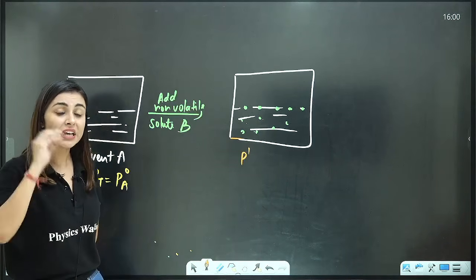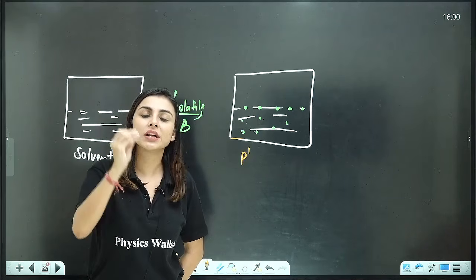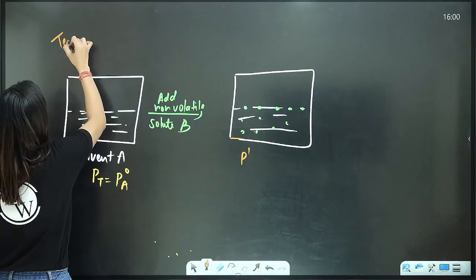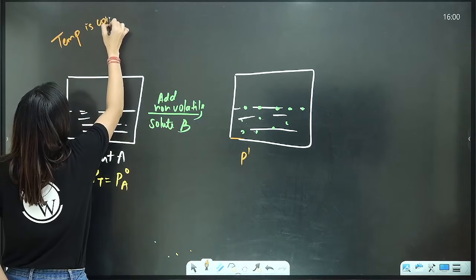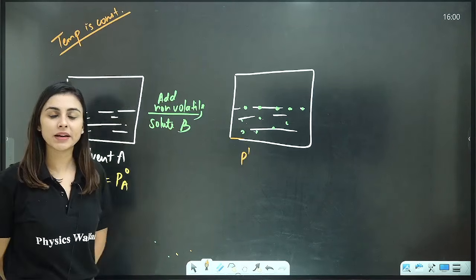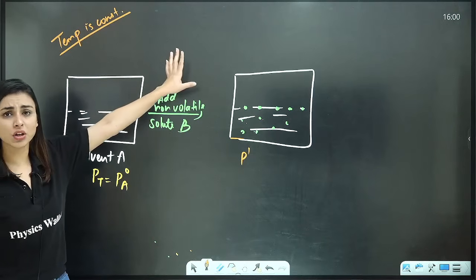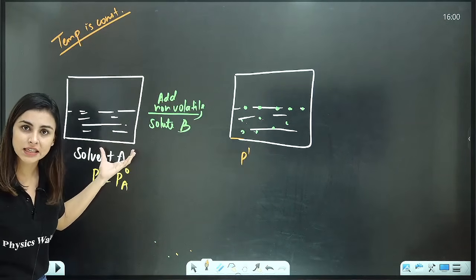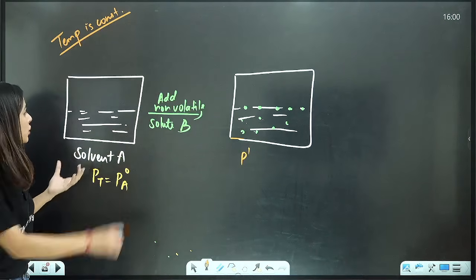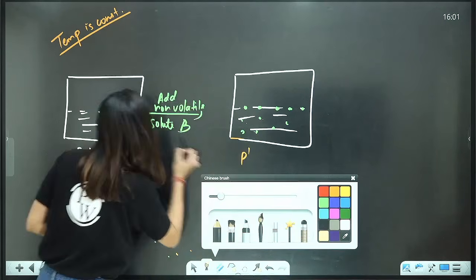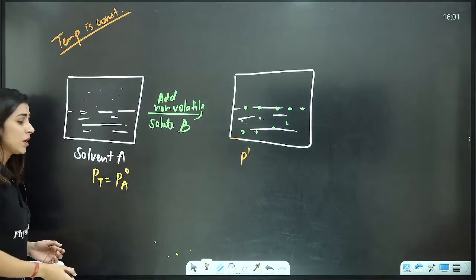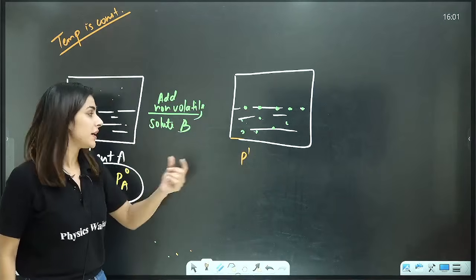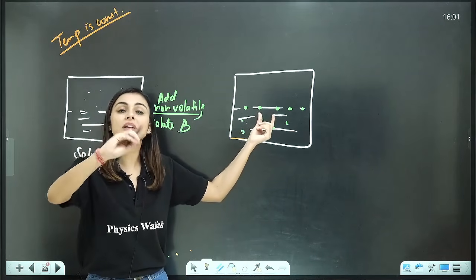Now, my dear students, if you are considering the vapor pressure at a constant temperature, right? We would say temperature is constant. You just have to imagine it, my dear students, that if your temperature is constant, at some particular temperature, here you have all the particles as A and all the particles are volatile. So they all will contribute to the vapor pressure. So the total vapor pressure would be equal to PA naught. But at the same temperature, my dear students, you have A as well as B, and B is non-volatile.